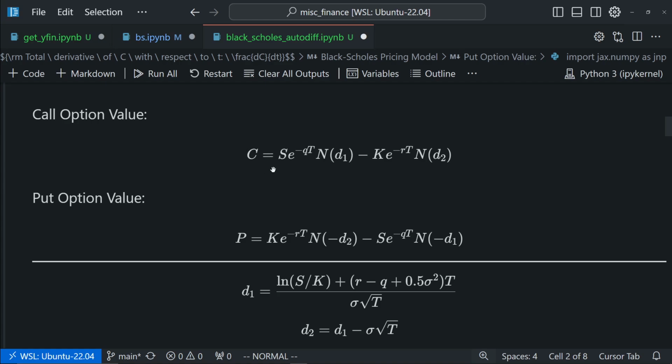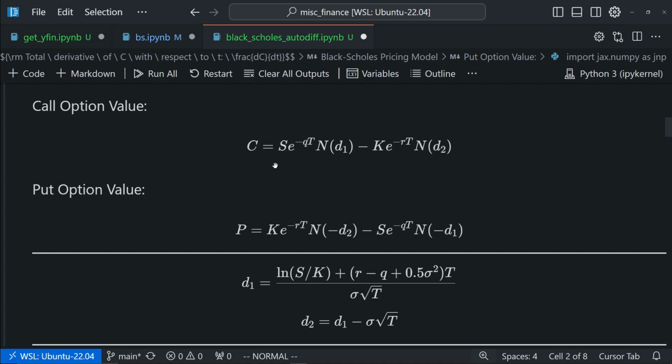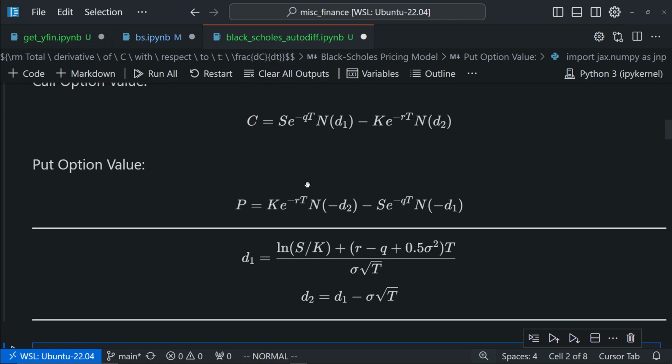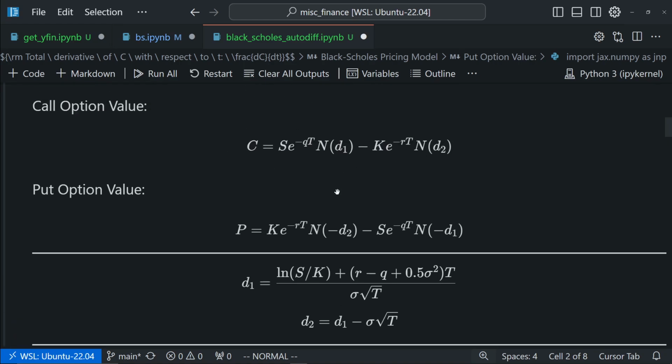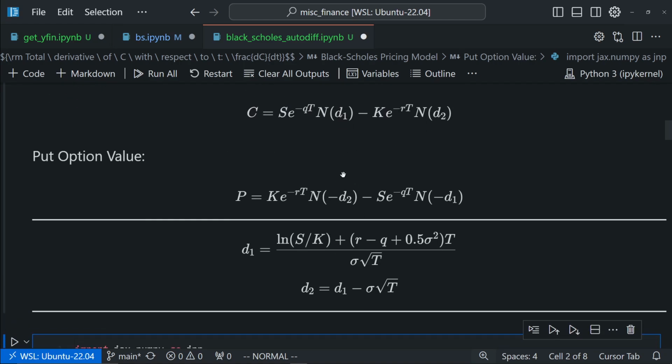So that's called the delta. Many people are familiar with delta hedging. The derivative of the price of the option with respect to the price of the underlying is the delta. And you can solve that quite easily for a function like this, but imagine you make this function even slightly more complex. Now the volatility depends on time or something like that.